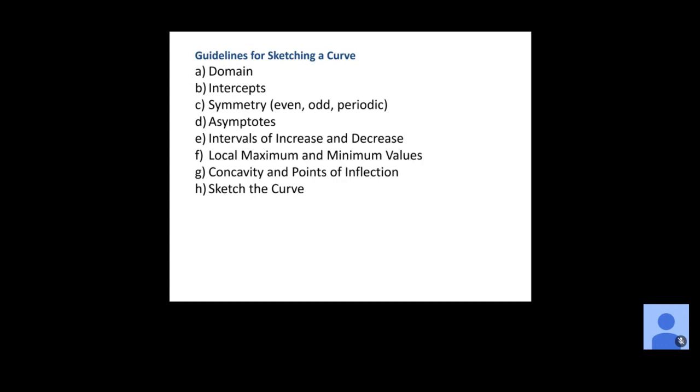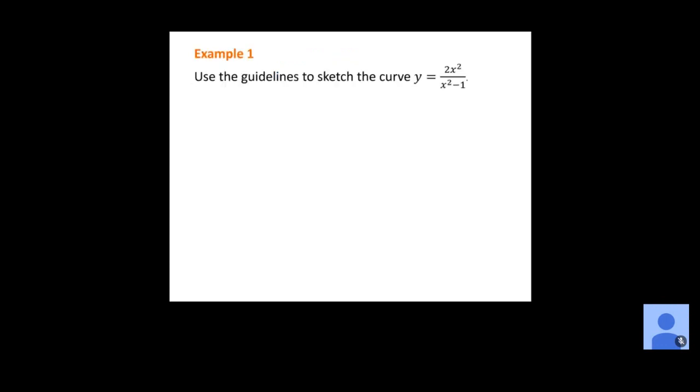Okay, so these are all the things we're going to look at. That's why I said each one of these examples will take some time. We got a lot of stuff to pick out here. All right, so here's our first curve. We're just going to go bullet point by bullet point here and find each of the pieces we want.